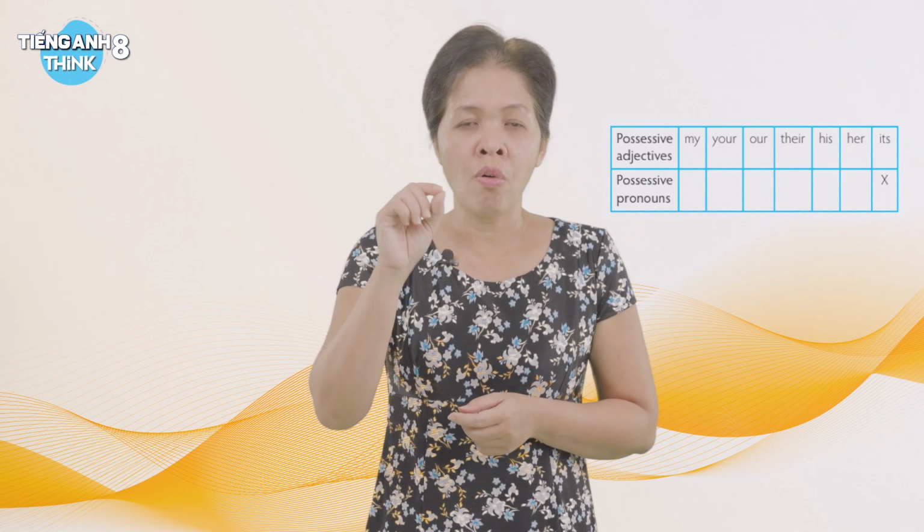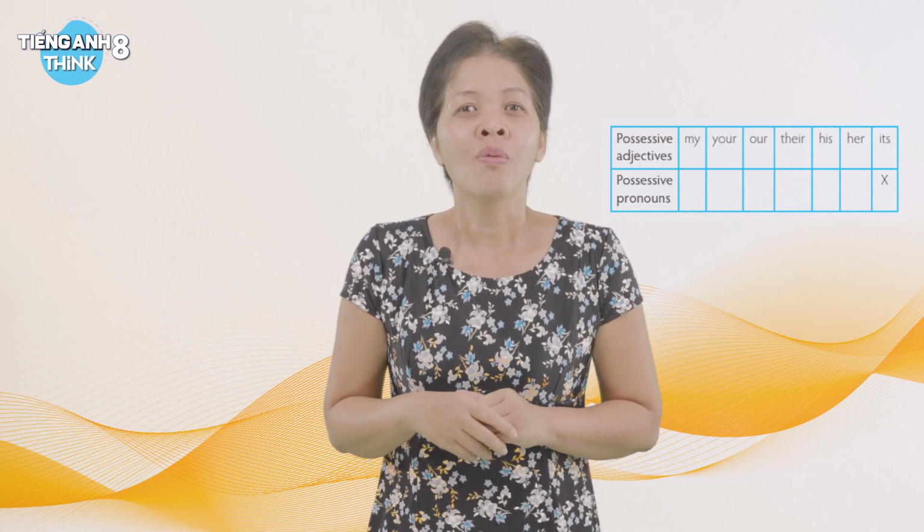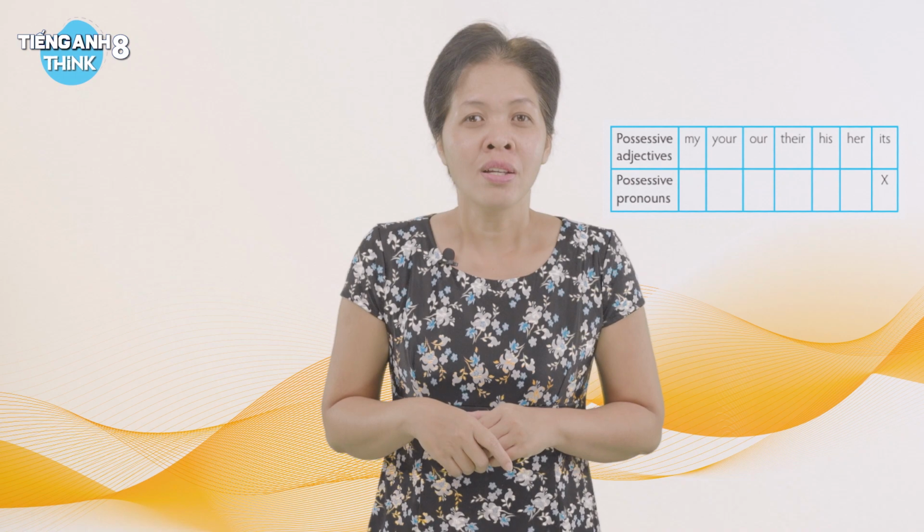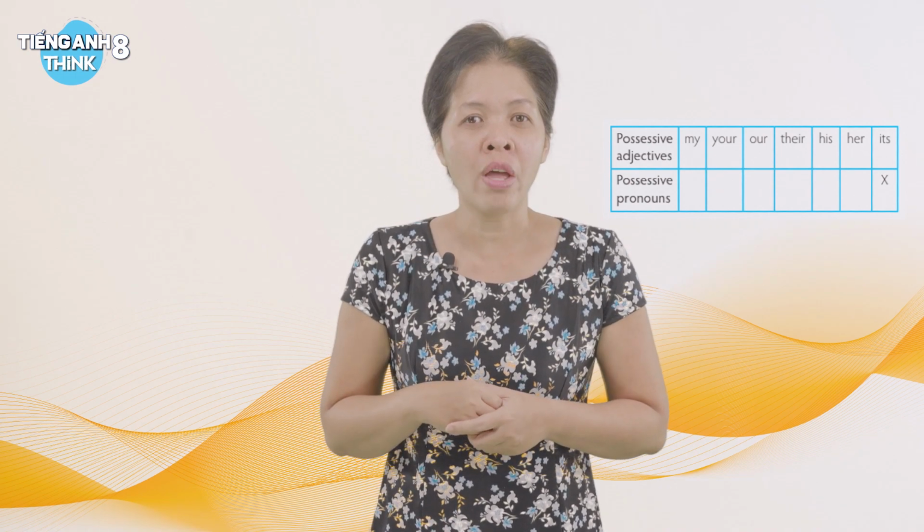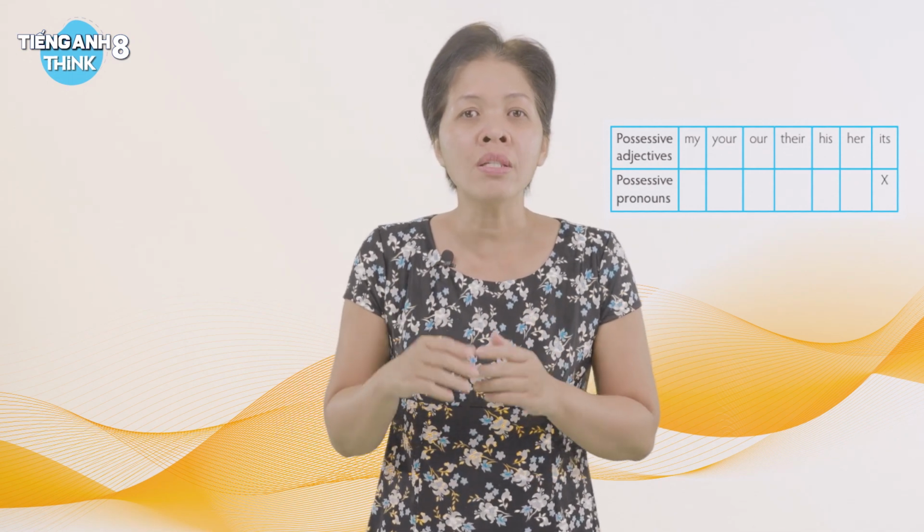Okay, done? Now, when you tell me your answer, you also have to tell me what the possessive pronoun refers to. Now, let me do the first one for you. What is the first one that you can see? We have ours, right? So, what do we match ours with? Ours can be matched with our, right? Okay, and so ours here refers to our pets. That's right.